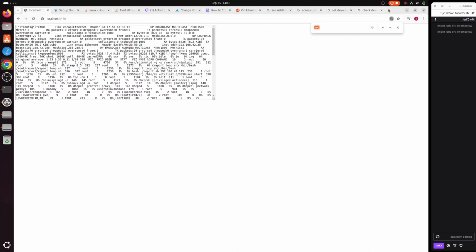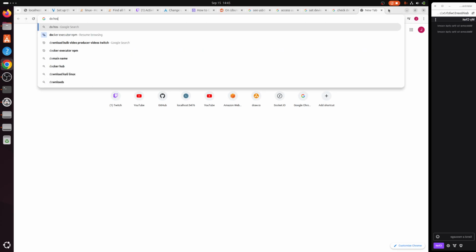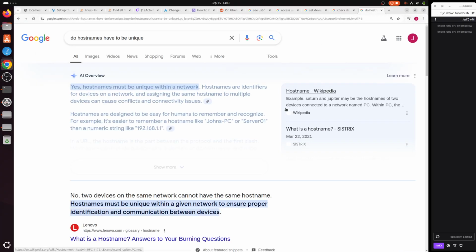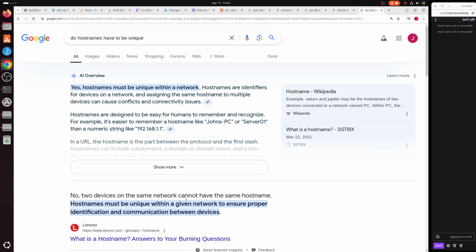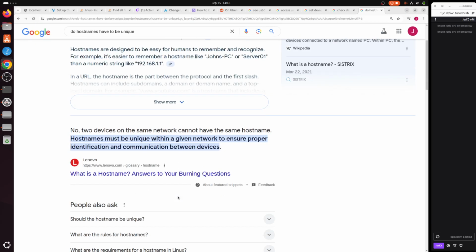Let's see, do host names have to be unique? No two devices on the same network can have the same host names. Okay.